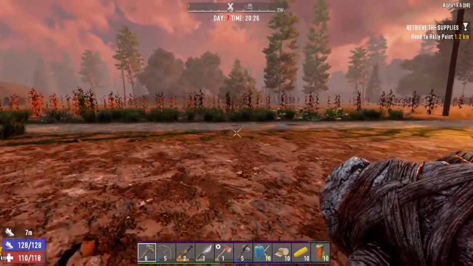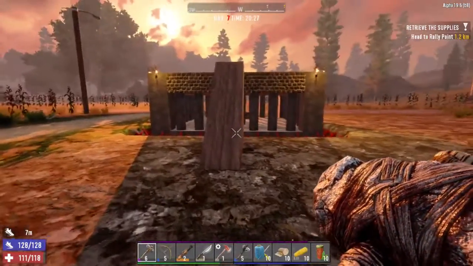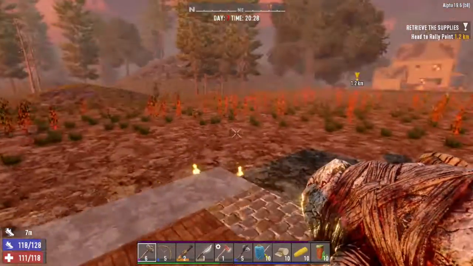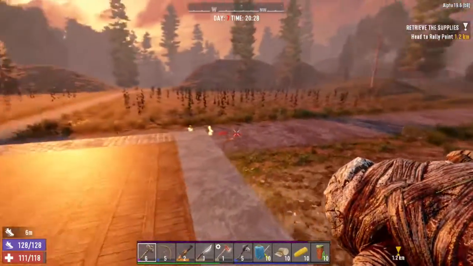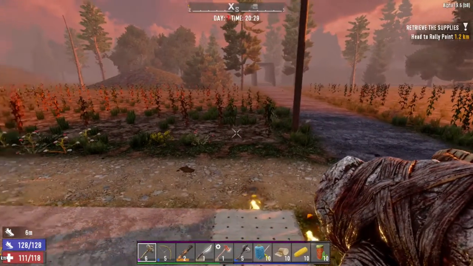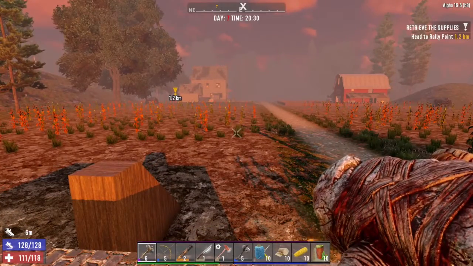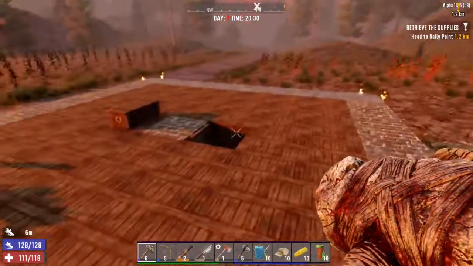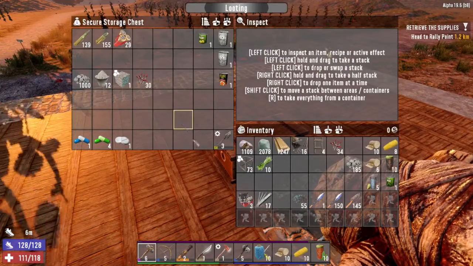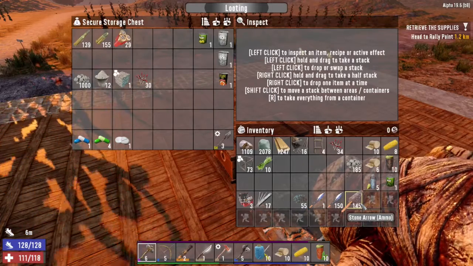I've also started to clear as much as I could away from the Horde base, just so that I could see things coming. That's not as big of an issue, but as time goes on, I'll clear more and more of this out, and also get probably some fire barrels out here for better visibility. I've got plenty of ammo here. I've got 151 iron arrows and 145 stone arrows.